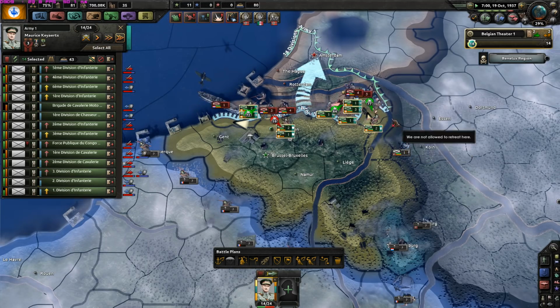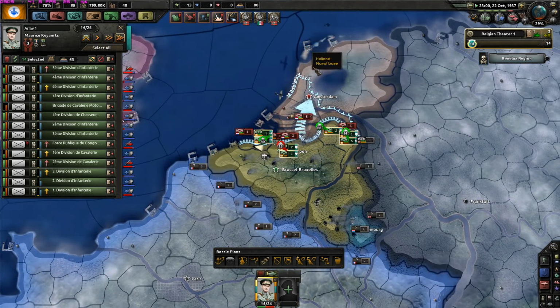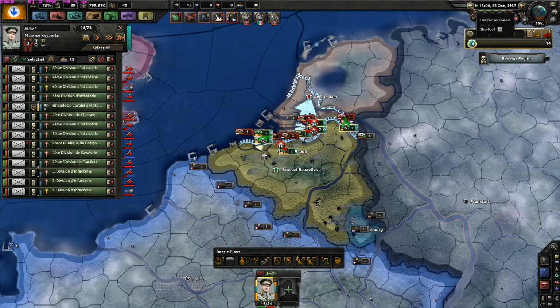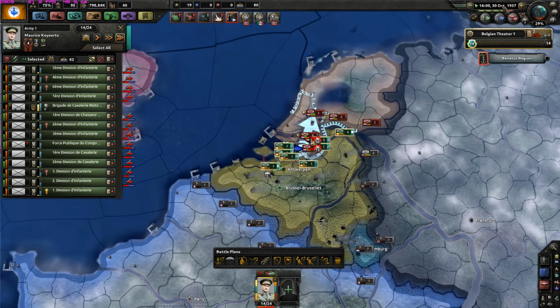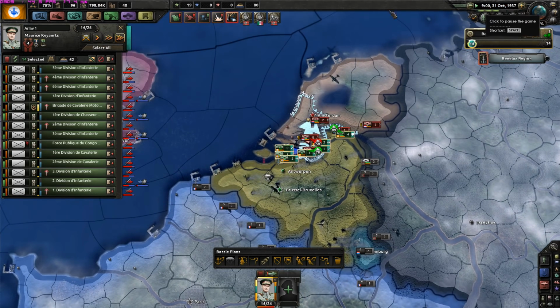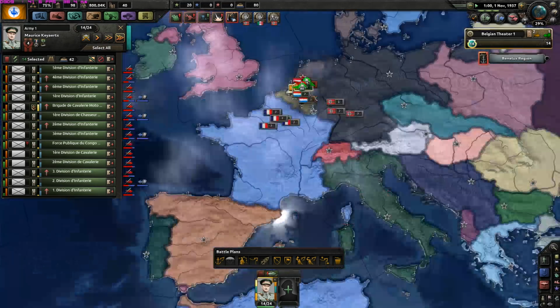There we go. We are pushing quite well. Come on. I need no help. This war is going splendidly, before they can even count. Here, look at our army. Let's lower the speed a bit. Our army is only 18,000 strong, but we are crushing the Dutch.